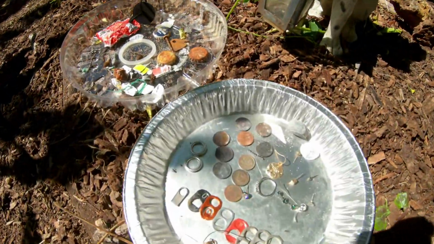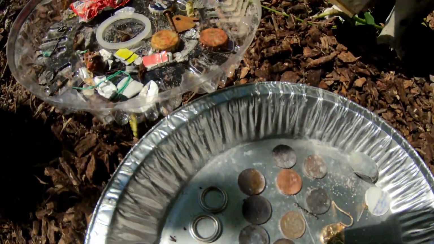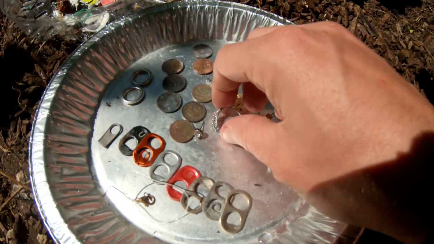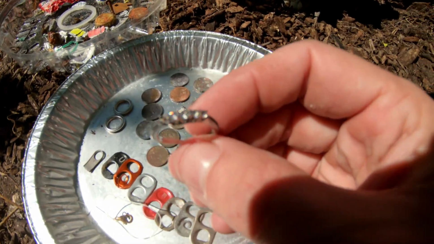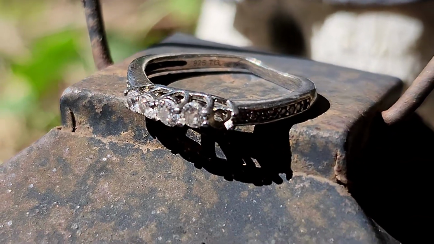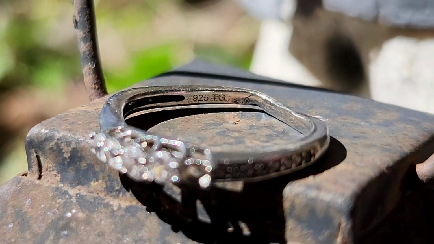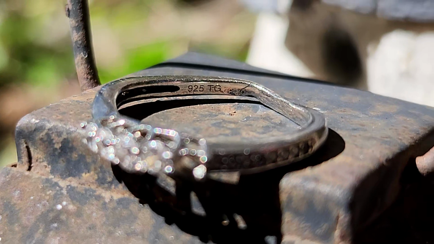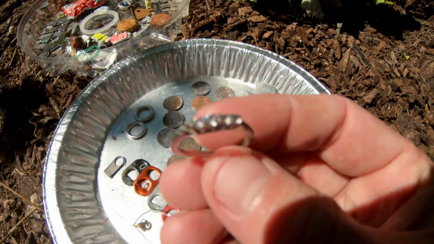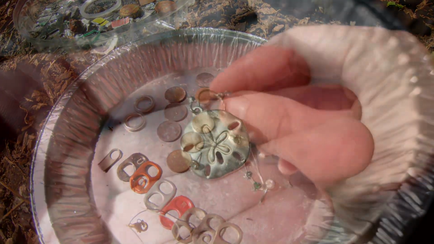So we have a little bit of good news and a little bit of bad news. Which news do you want first? I think we're just gonna give you the bad news first. So this ring right here, on the way home, I guess when I had it in my pouch at some point, it lost one of the little stones in there. So that's kind of unfortunate, but the good news is that I tested those stones and those stones are not real at least, so we're not missing a real diamond. That's just probably a cubic zirconia in there.